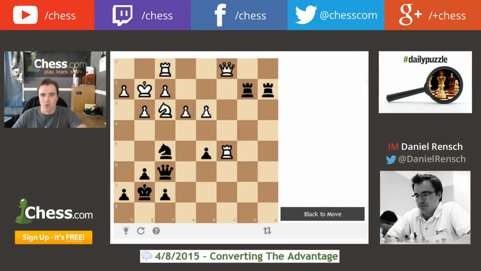So here we go, 4-8. I have not seen any of these yet. This is called converting the advantage, apparently. What exactly are we converting? So the first thing I would consider, of course, is knight takes e3 check. It's the most forceful move. F takes e3 is not a possibility, but after queen takes e3, I see no immediate follow-up. Rook takes f2 is not an option.